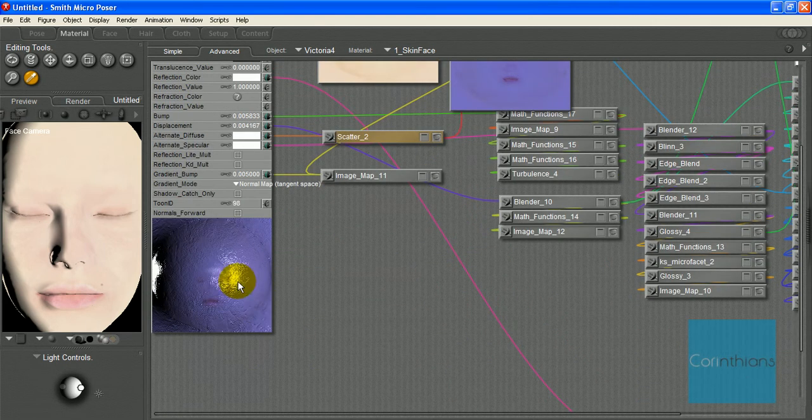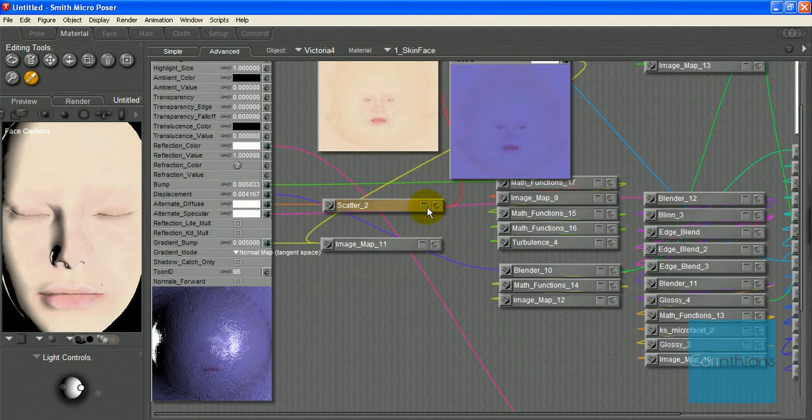Okay, scroll down, and the first issue you pop up with is, oh no, the entire skin suddenly turned purple. So you have to wonder what happened.